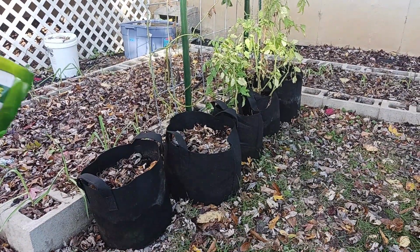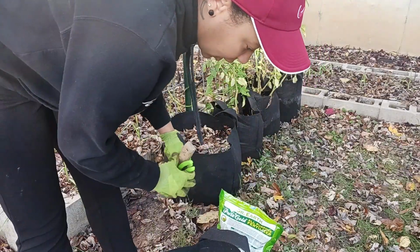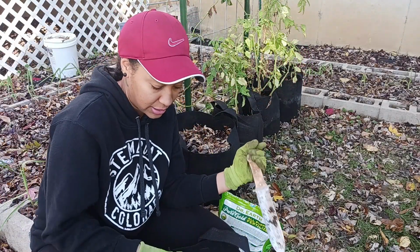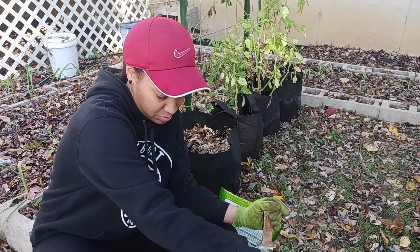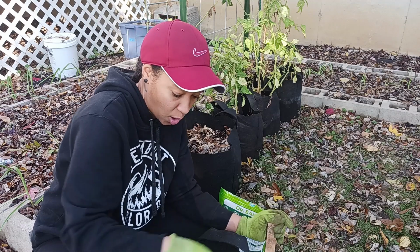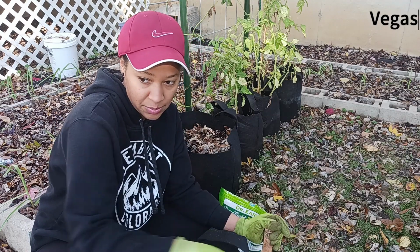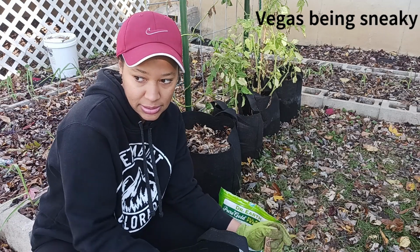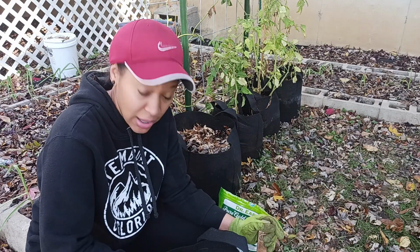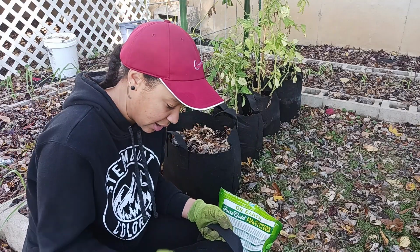Alright, so I have decided that we're just gonna go ahead and put those two volunteer tomato plants in a bag and put them in the greenhouse, because I want them to be the Husky cherry, so I hope that they are. And I would like to have Husky cherry tomatoes next season. So that's what we're gonna do. We're gonna go ahead and just do it. No turning back now, right?